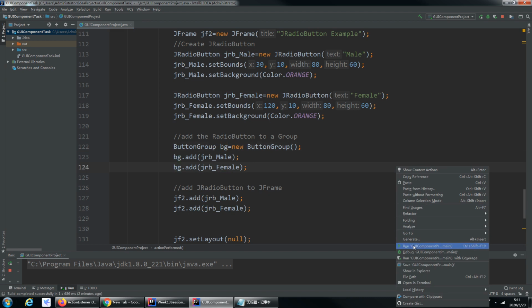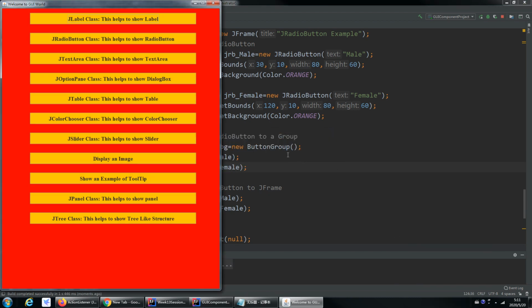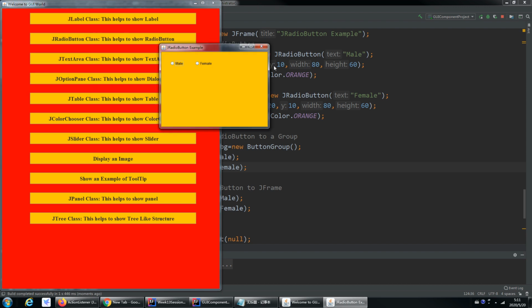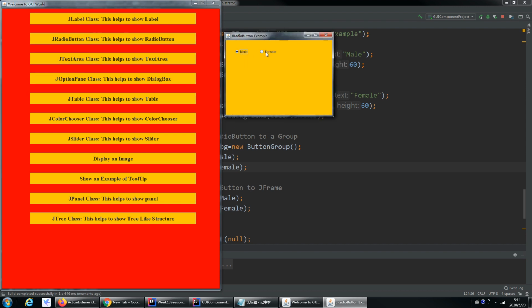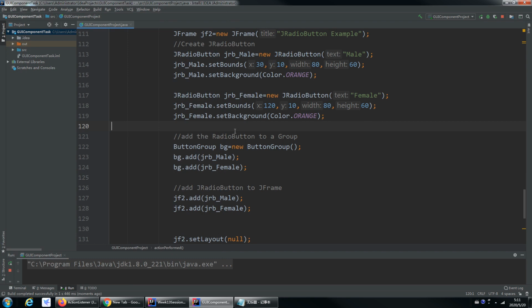Okay, if I run this program now, you will see that the user can select only one option out of it. So male, female, look at that. I can select only one. Do you understand this? Yes or no? I hope so. Yes. So let's continue with the next part.